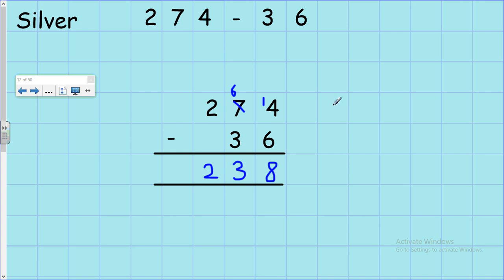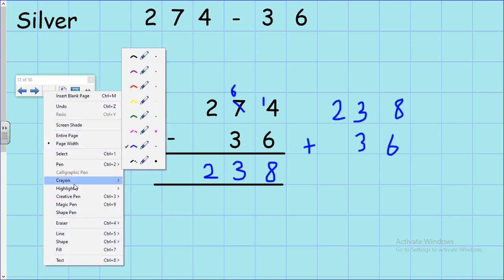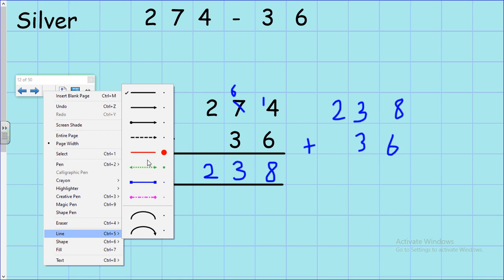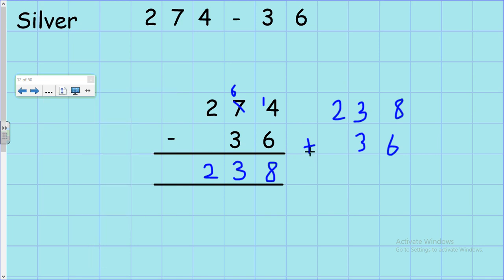A quick one for you if you would like to practice the inverse operation, which we call basically the opposite. You can take your answer and add the number above, 36. And if you use your formal method of addition, you should end up with, I'm going to definitely do a straight line because I've been banging on at you all this morning about doing straight lines, so I can't not do one.